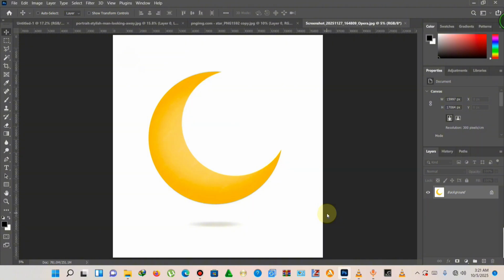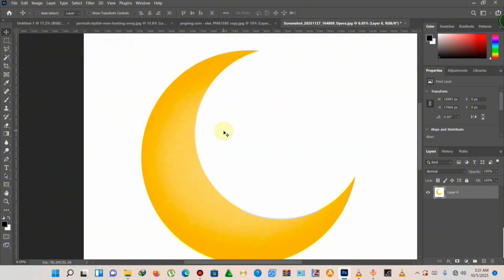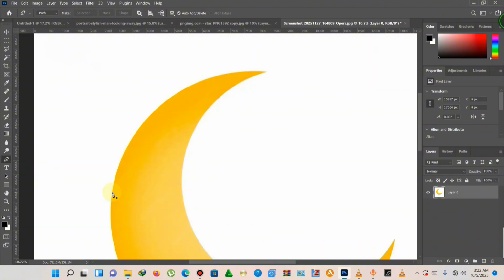So how are we going to recreate this kind of shapes? So let's go over and unlock our layer, and we are going to zoom in a little bit. So pay attention and watch closely, because this is not like the star shape. So we are going to select the pen tool, and we are going to make our first selection. So we click on this one, and we make our first selection, and this time around we are going to click, you hold the mouse, and you are going to move your point so that you create a curved line around your subject.